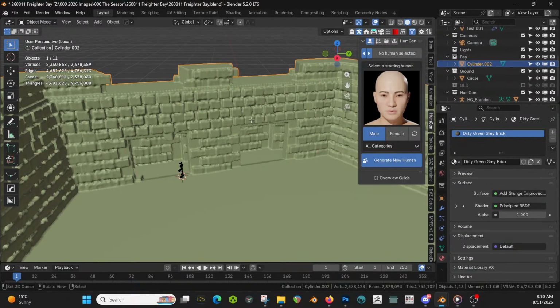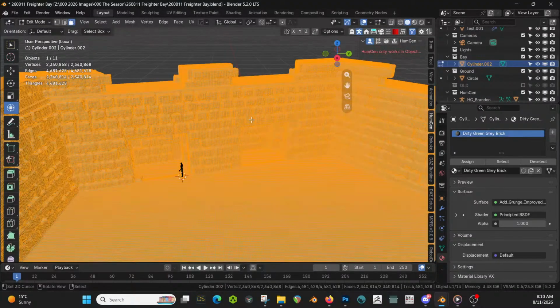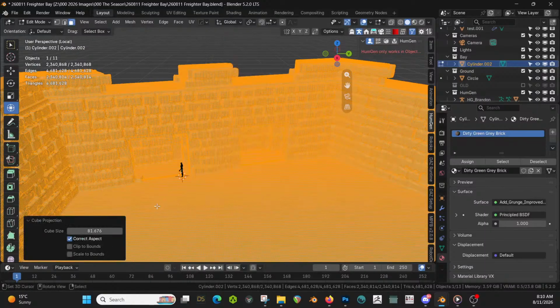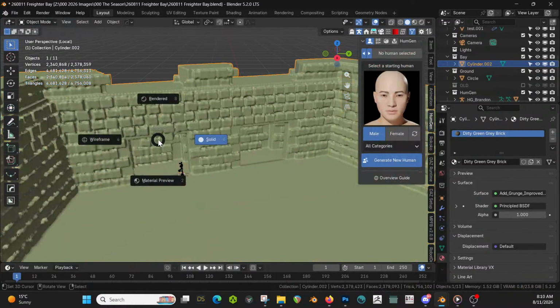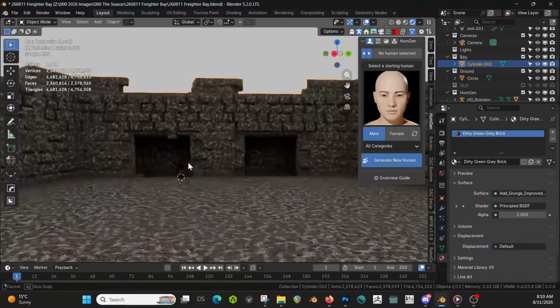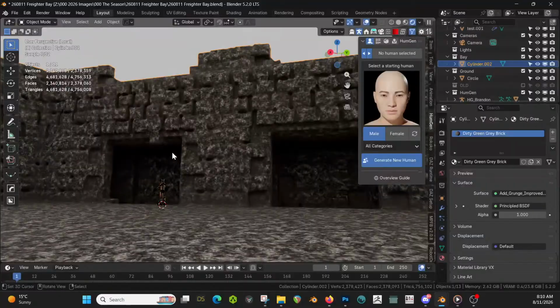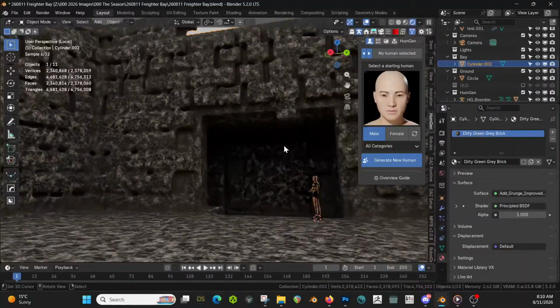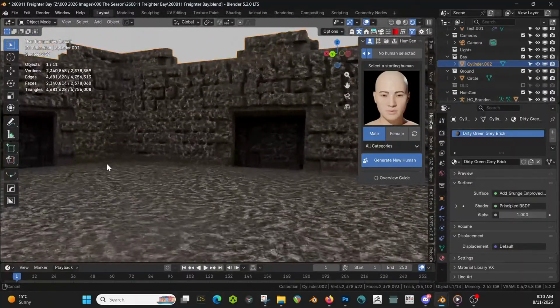Tab. A. Cube project. Cube size is going to be 2. So let us see the fruits of our bricks. Hmm. I think we can use this. We might change the scale.